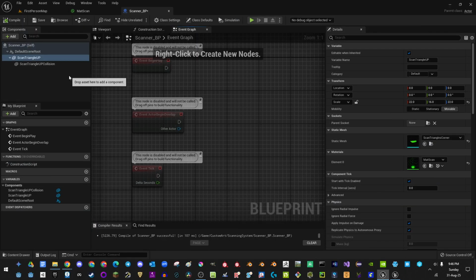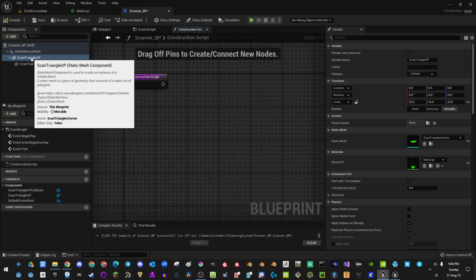Now we go into the event graph. We're going to need a few variables here. Actually, we'll go into the construction script real quick.